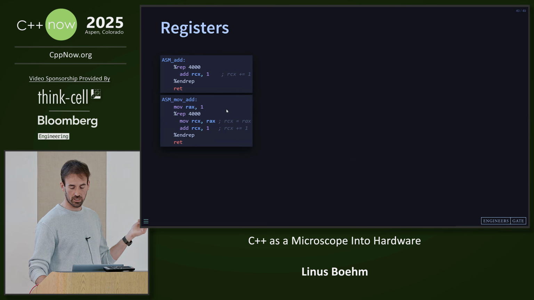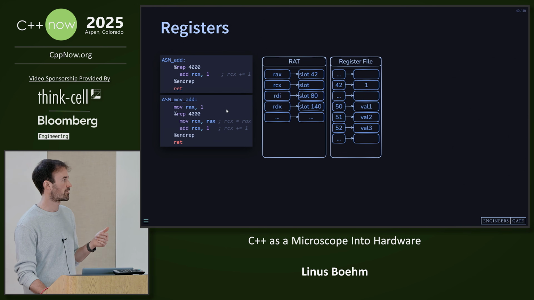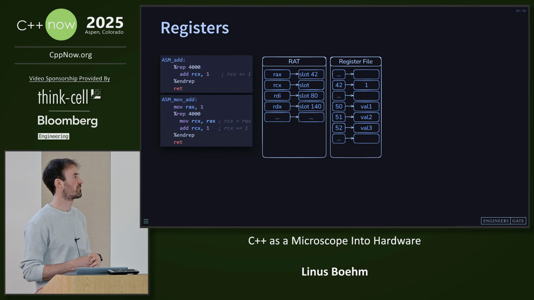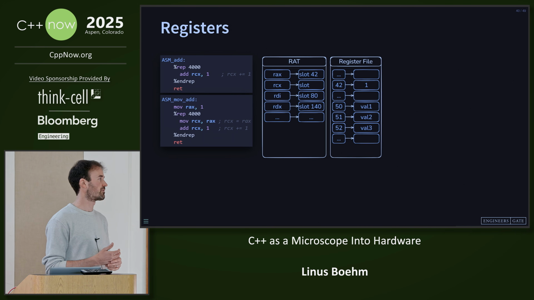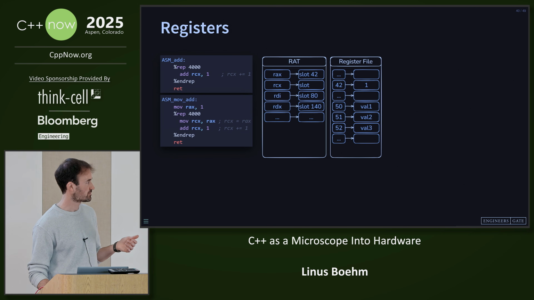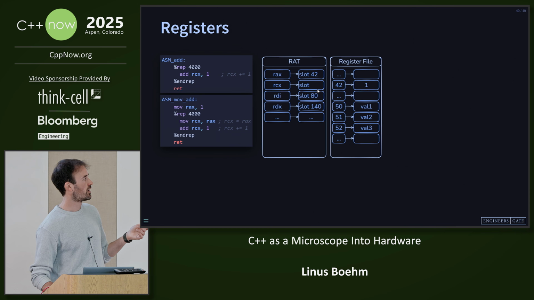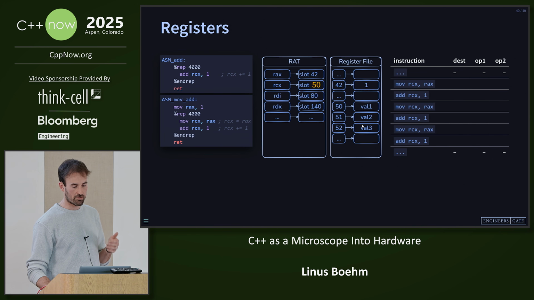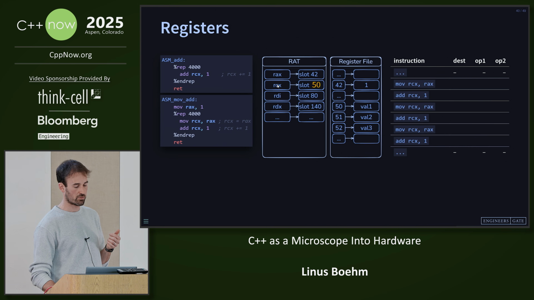For this one, we need to understand that the processor has something called a RAT. Sometimes it's referred to as the register allocation table, sometimes the register association table. It doesn't really matter what it means. It's called a RAT. And then it has a register file, which has many, many entries. So we have 16 entries here we can refer to, and the register file has hundreds of entries, like, I don't know, 200 or 300. And whenever we write, we redirect the pointer to a register to a different slot in the register file.